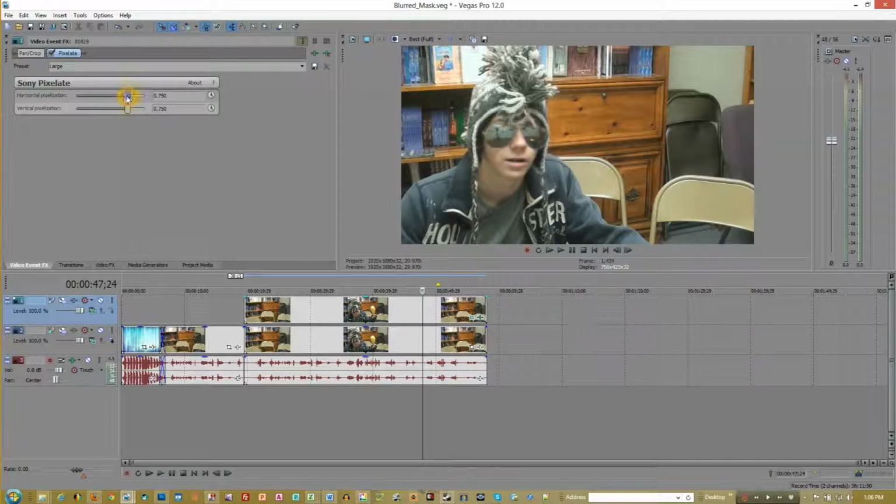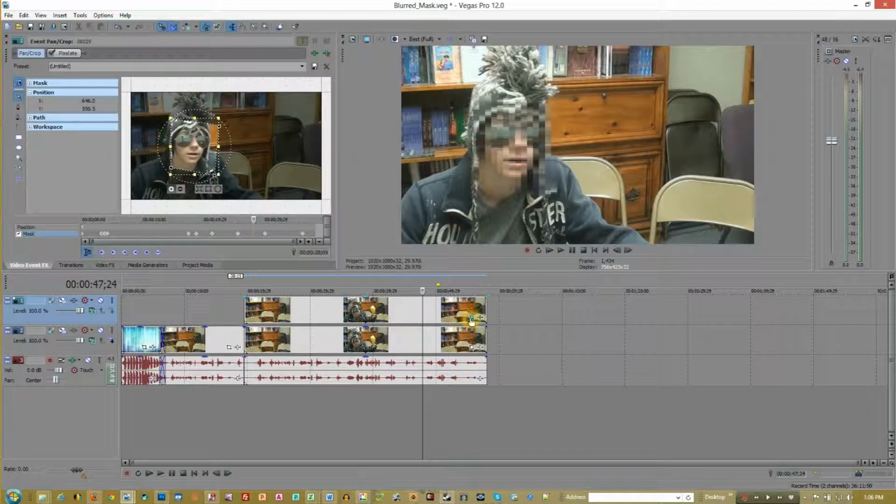So we just go ahead and play with these sliders a little bit. You can see it just begins to blur itself out. Depending on how far you go, you can do a lot or a little. And then you can always go back in as well if you see that the pan and crop is just a little bit too big. So go ahead and deselect all, because this is just a little awkward down here. So I'm going to go ahead and click on this anchor and just drag this up, and you can see that in real time changing itself.